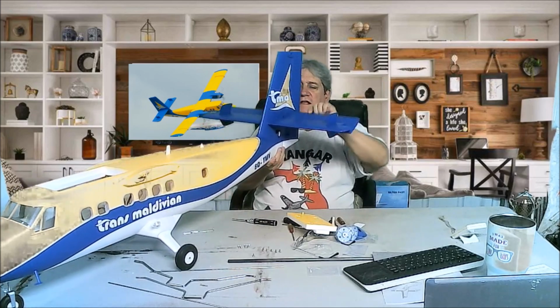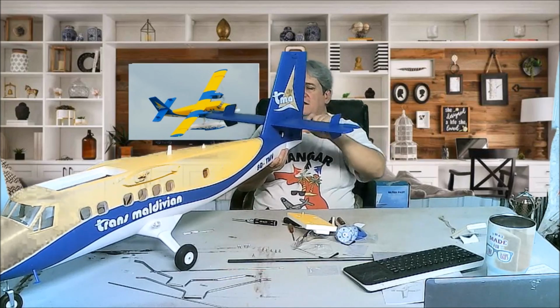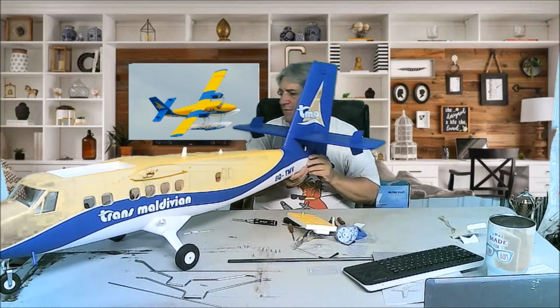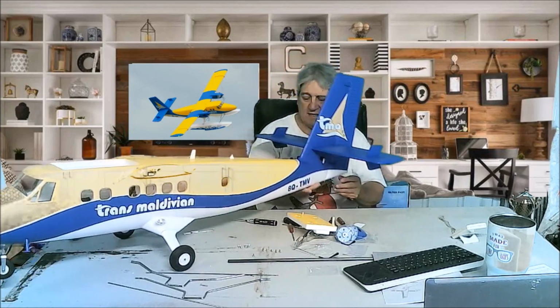Okay, so now your elevators are together here, and you're ready for your 4 screws. Okay, so I'm getting tail heavy here, so I need to put ballast in it. So let me stop here. I'm going to stop the video. I'll go get a battery pack to put some ballast in it. So I'll be right back.